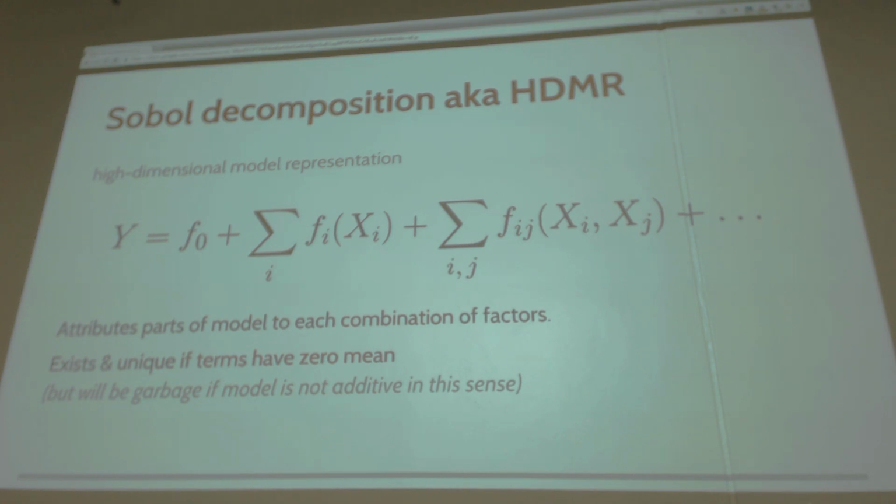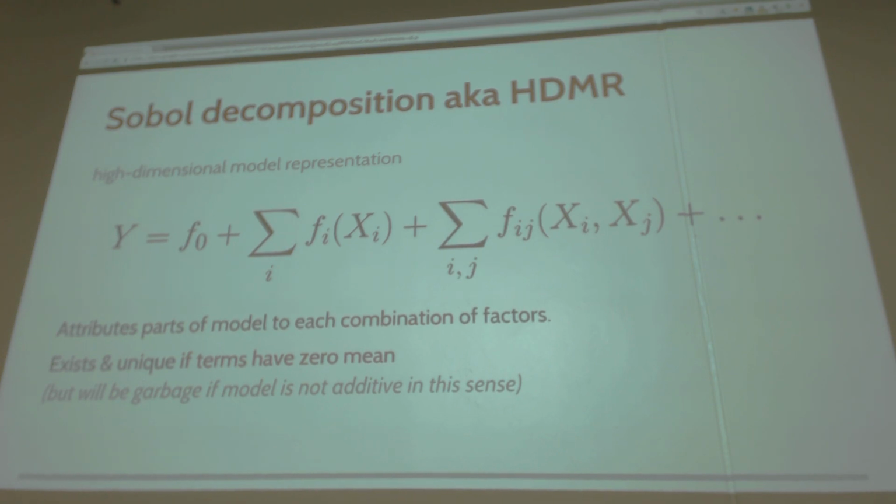So it turns out that there is an extremely powerful technique for model decomposition invented by the Russian mathematician Ilya Sobol. He's actually still alive. I think it was invented somewhere in the middle of the 20th century. So it's called high-dimensional model representation, and the point is that we're decomposing the model in an additive way, but into terms attributable to increasingly bigger subsets of the inputs. So there is a constant term, and there are terms attributable to each individual factor, and then there are terms attributable to pairs of factors and 3-tuples of factors and so on.